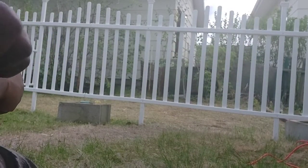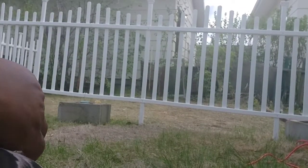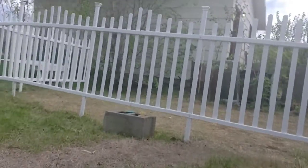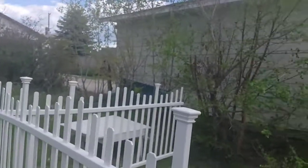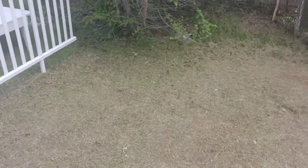Alright guys, so I finished cutting the grass as far down as I could get it, right? As far down as I can get it. I'm gonna now rake it to get whatever grass is there because we don't want the weed in our garden, right?